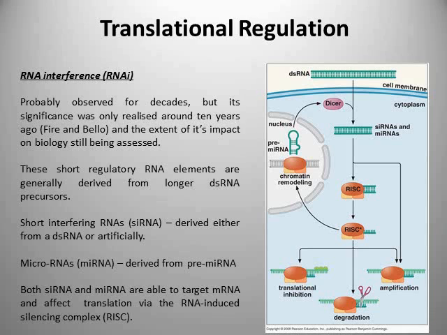And this works via the action of two different types of small non-coding RNA, these so-called short interfering RNAs, and these so-called microRNAs. So let me just recap on what a non-coding RNA is, just for those of you who can't remember what we talked about in April in molecular genetics. In addition to mRNAs, which are termed coding RNAs because they code for proteins, the cell also transcribes, RNA polymerase II also transcribes, a whole host of RNAs that actually don't code for anything, that don't make any protein.